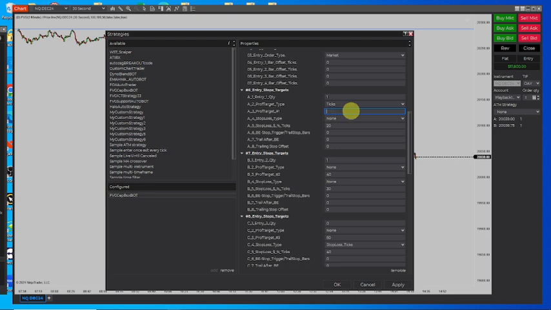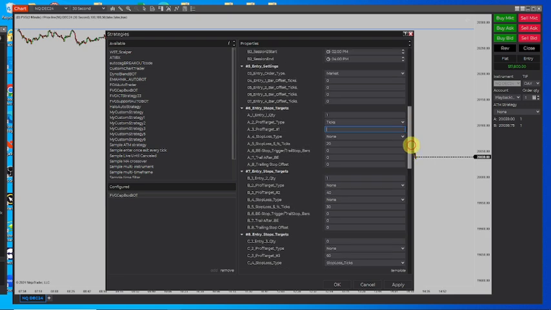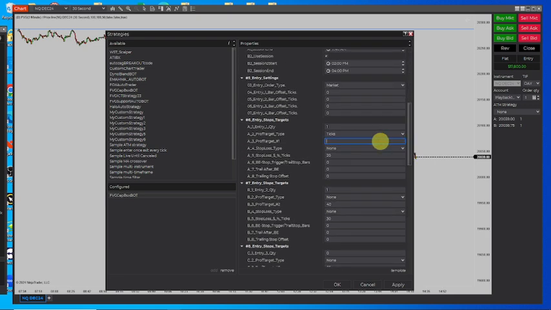Please, I see many users that don't want to touch anything. Please do your own testing and setups. It's simple as that. You can create any setup you want. 40 ticks. You can also change it to pips for Forex traders.